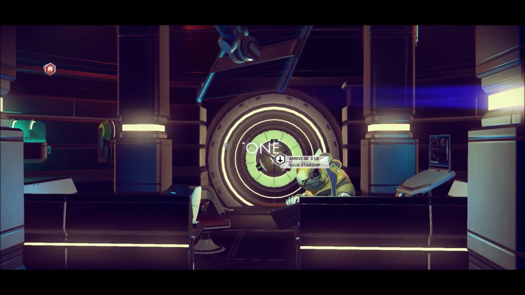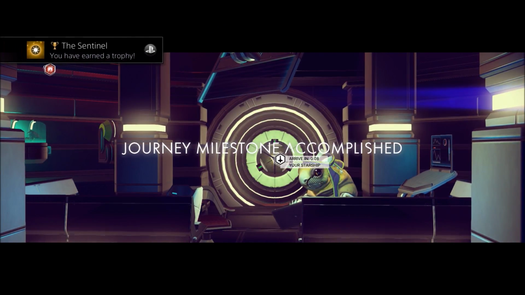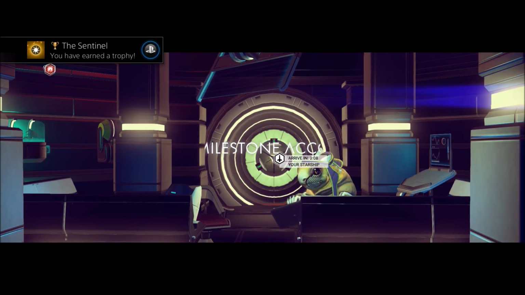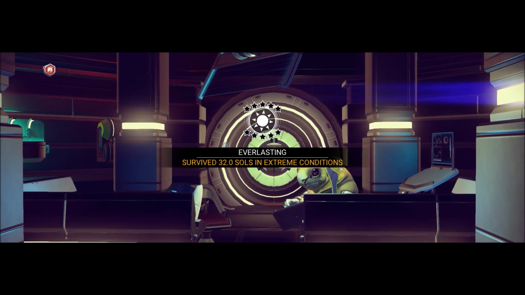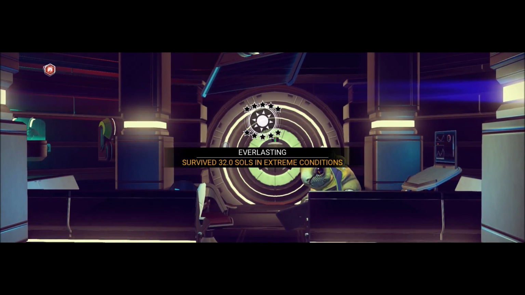So there you have it. Find an extreme planet, explore it or hide in a building while you do something else for 8 hours or so, freely spread it out across however many play sessions you like, and the 10th milestone shall be yours. I hope this advice can assist you all in earning both the survival-based trophies.